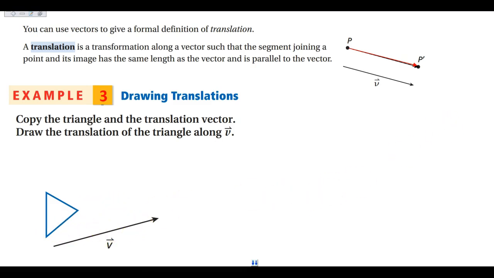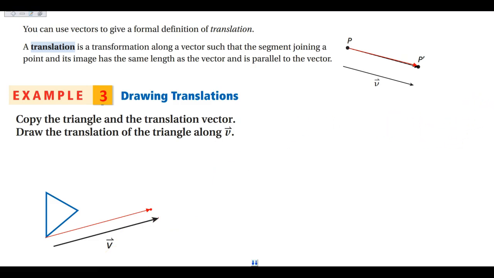But what we're going to do here is something that you will not be able to be as accurate as I am able to be, because you're on your own paper. You don't have the ability to use the tools that I do. But what we're going to look at is, okay, we copied this vector right here, and I'm going to put it at the bottom of my triangle point. And right here, I'm going to draw a point for where the vector is going to move that to.